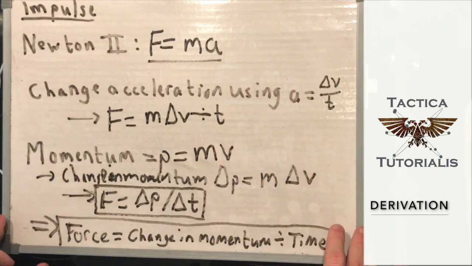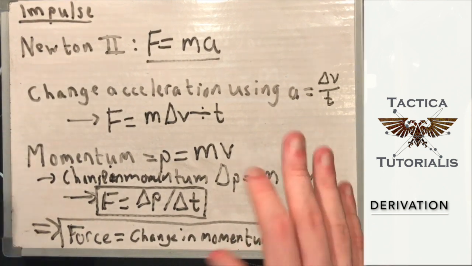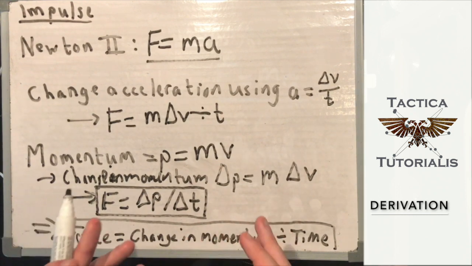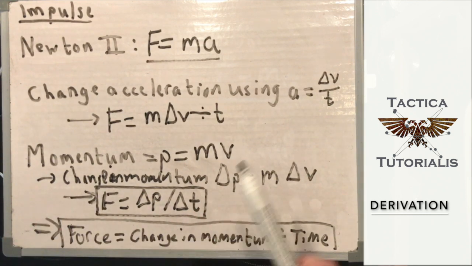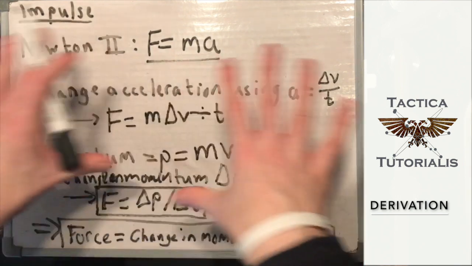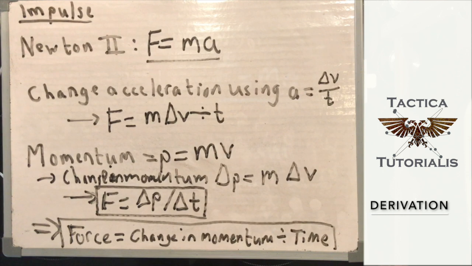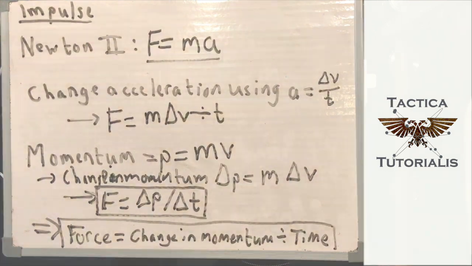There'll be a similar version of this in the PowerPoint if you want some slightly longer notes than this, but this is what you need to know. The force, the impact force, we quite often call it, is equal to the change in momentum of an object divided by the time taken for that change in momentum to happen. So those are the two big things. All of this is a quick derivation that you should take down. So pause the video and do that. And now I'm going to make a couple of short notes for you that I also want you to take down before we do some exercises.